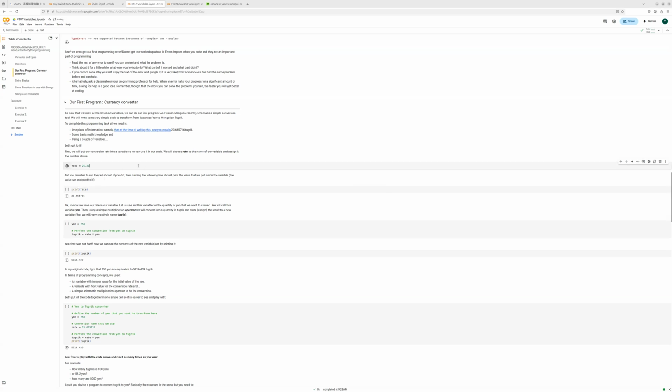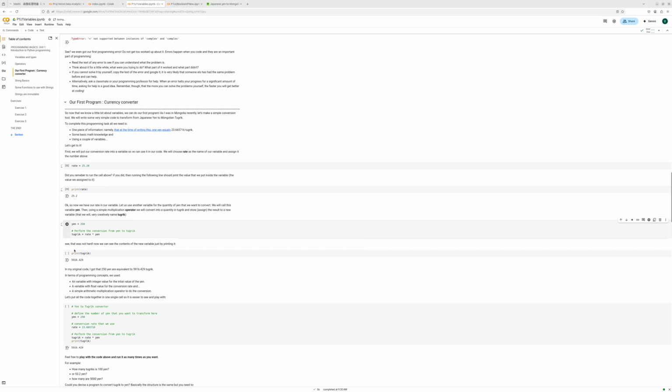Basically, what I need to do to convert currency is just define a conversion rate. Okay, I had that one, and I have looked up the one for today here, and I can just define a variable that has this rate of conversion and print it. Okay, so now I have it here. And now when I want to convert a quantity in yen to a quantity in tugrik, I just need to multiply the quantity in yen times the rate. Okay, so here, for example, I have decided to convert 250 yen to tugrik, and I have done that here.